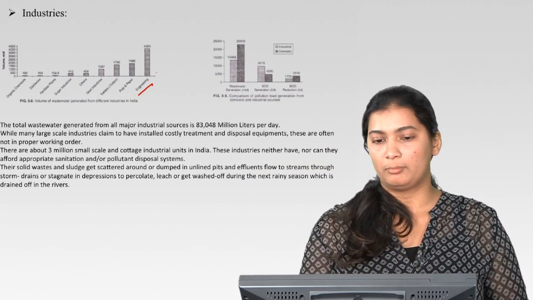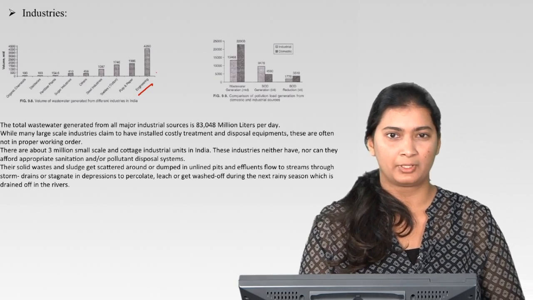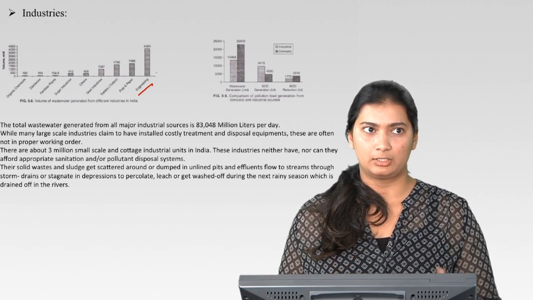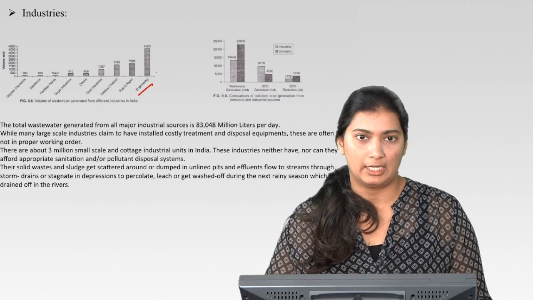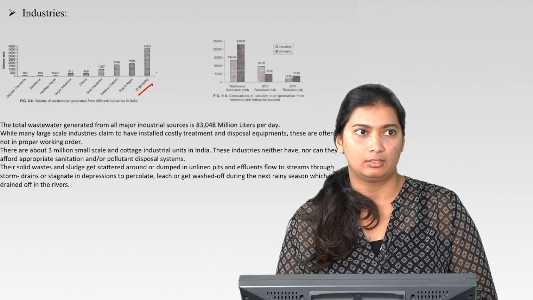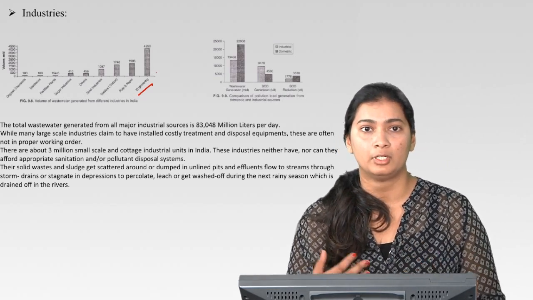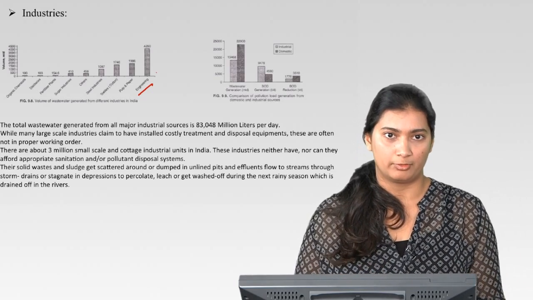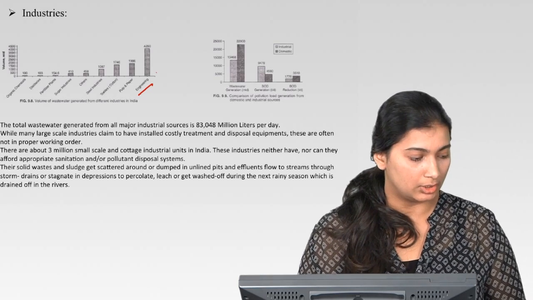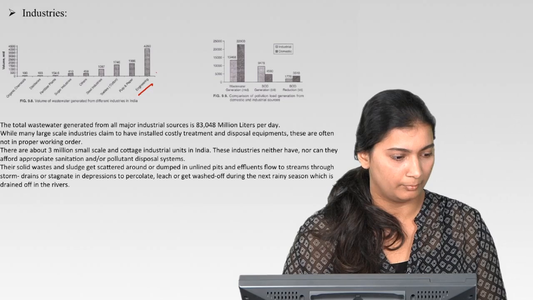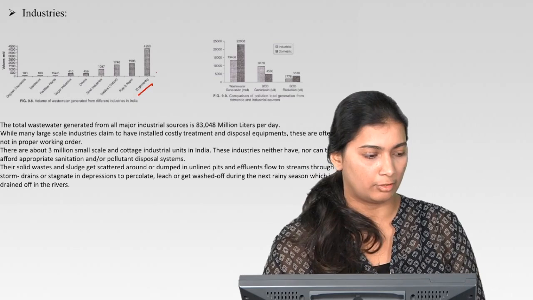Then also the problem is, I won't say all the industries are bad, but most of the industries that were established before the 1990s don't have proper disposal equipment or proper treatment before they dispose of the water. Even if they do have the equipment, it is not in proper working order. So these problems cropped up.